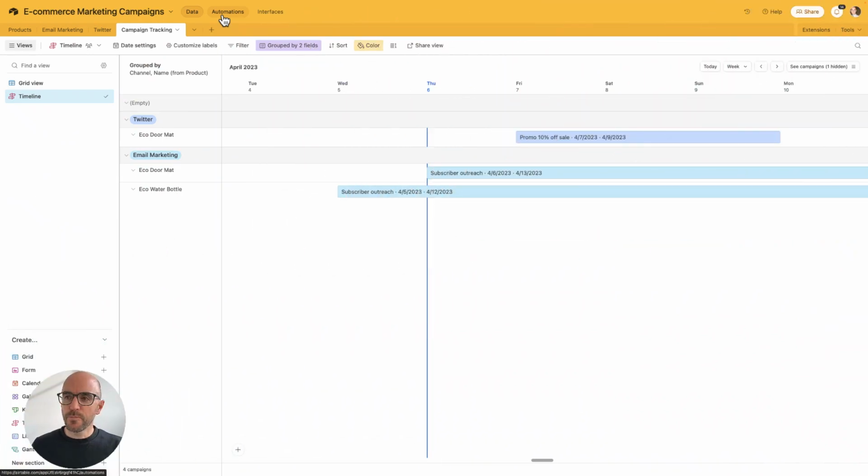Here's the output. Here's the final product that we want to get to, where we've got a timeline that is grouped by the channel and then has the products underneath the channel. And then within our timeline view, we can see the campaigns that we're running for that product within the channel. So this could help you keep track if you work in marketing or you're just working with an e-commerce product and you're trying to determine what's happening and when it's happening. We can create a timeline that can help us see what campaigns are running, when they're overlapping, when they start, and when they're finished. So let's get into creating that right now.